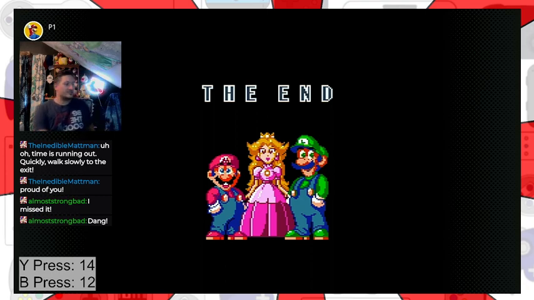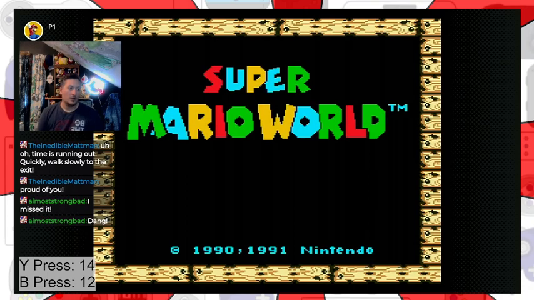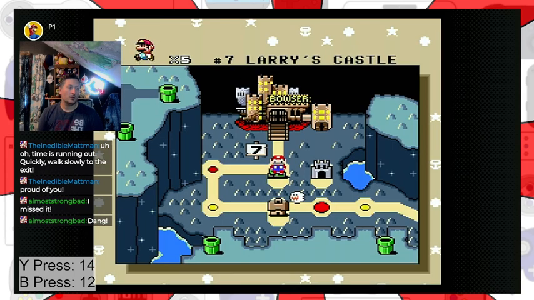These sprites too. This drawing here at the end is classic. Classic. Okay, can I skip this? No, I have to reset the game. Maybe. I did 40 levels. Where's this putting me? Oh, okay, right here after the castle.